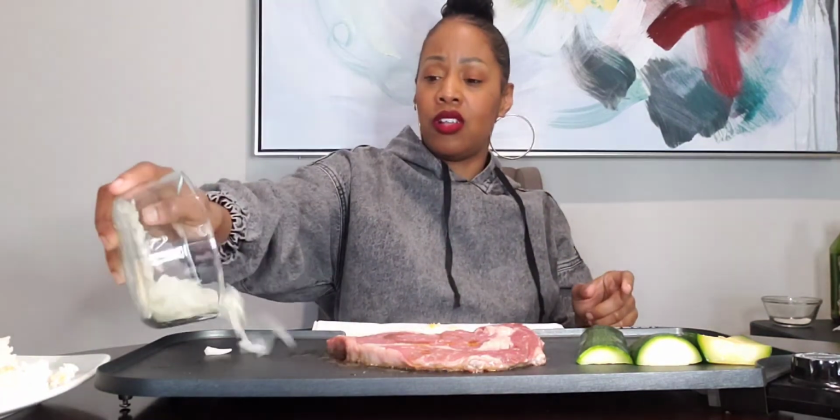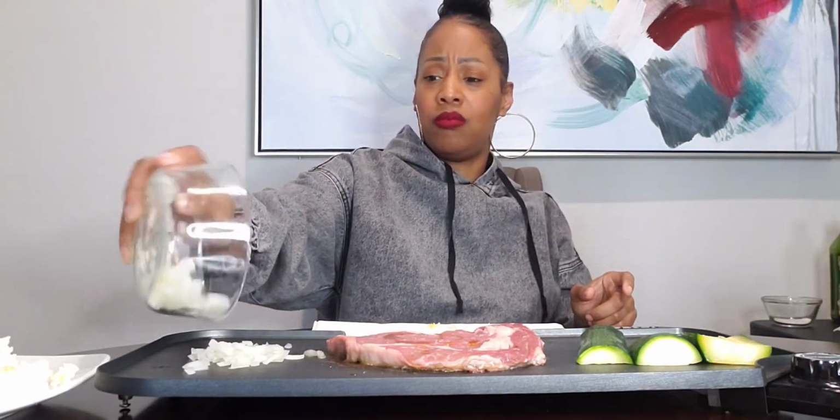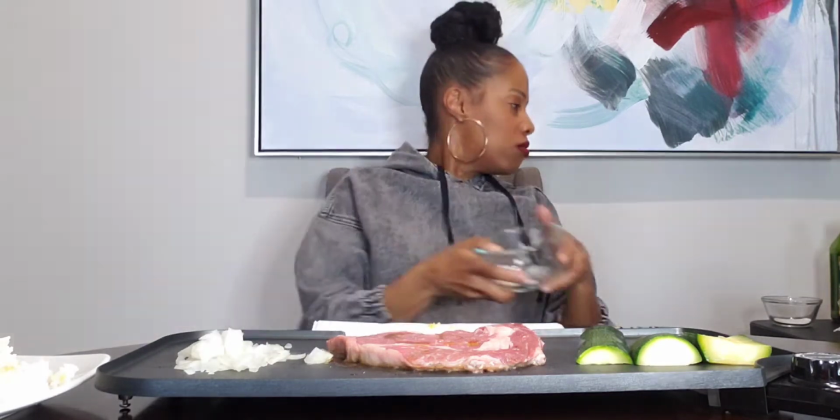All right, let me get some onions. I mean, how about we just oil stuff once it gets on the grill? That'll help. Let me saute my onion. I'm trying to get some more oil over there, over there.